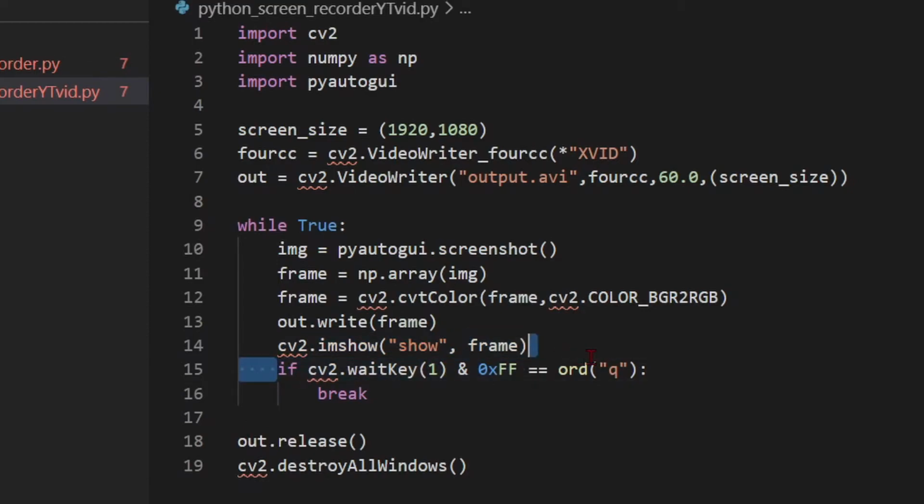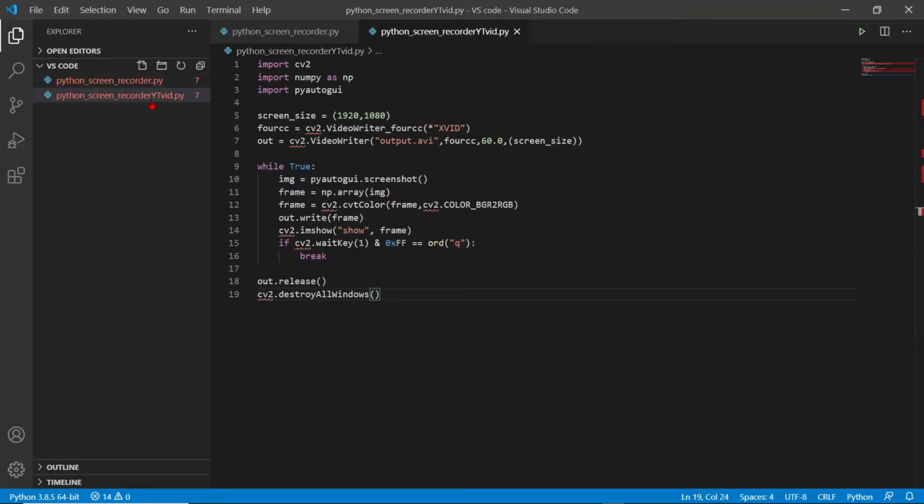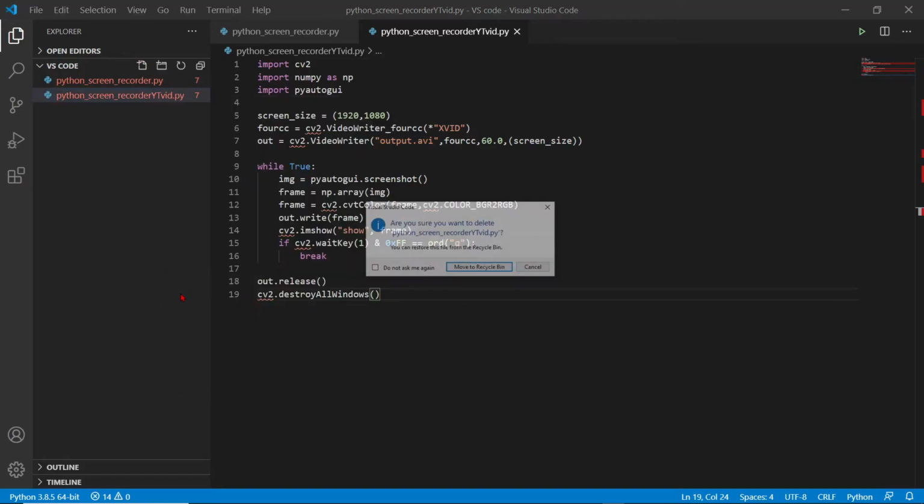And then it's going to wait. It's going to wait until you press the specified key. So it's CV2 wait key, wait until you press the key, or the order of keys, like Q. So if I wanted, I could do I or something like that. Q, I, Q, that kind of thing. Anyway, then it's going to break the loop, and then it's just going to close everything. You guys get it, right? Yeah. So I am going to delete that.